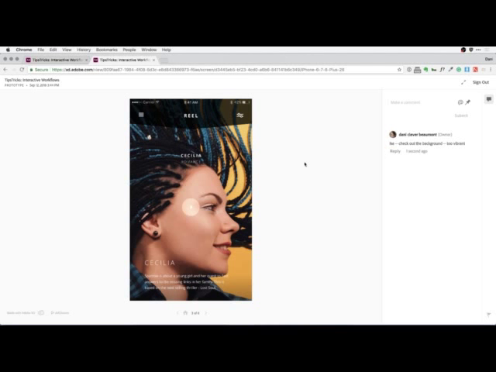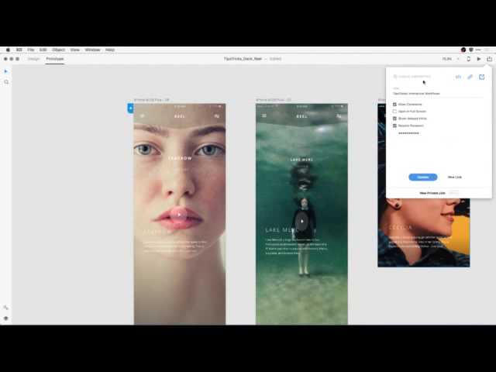If I wanted to go back and explicitly invite some people into my prototype, I have the ability to do that. I'm going to go ahead and switch back into the application. And here in that share view for prototypes, instead of selecting just a password, I'll go ahead and get rid of the password for now. I want to switch over to something known as a private link. So if I switch there, what this allows me to do is choose exactly who receives the prototype. I can add them into this prototype. They'll receive an email, and only if they receive the email and they log in with their Adobe ID will they be able to access the actual artwork.